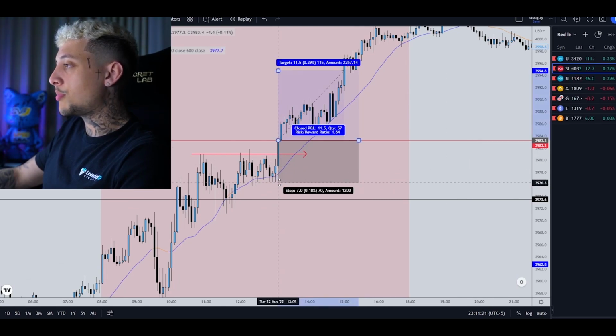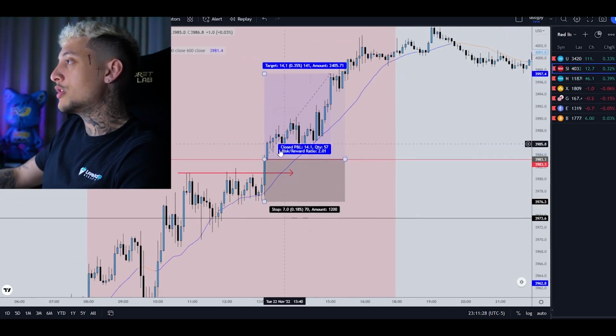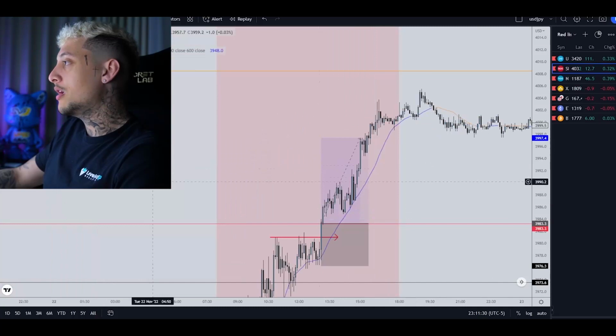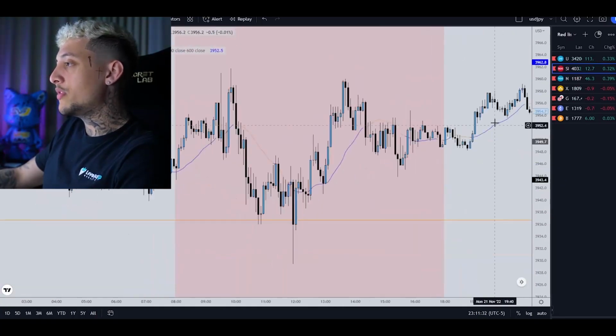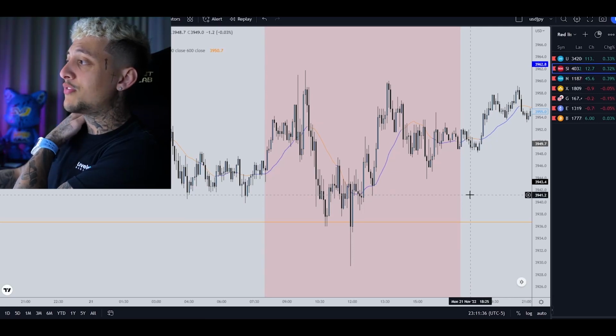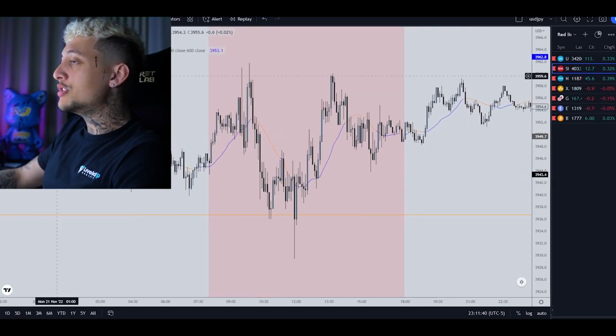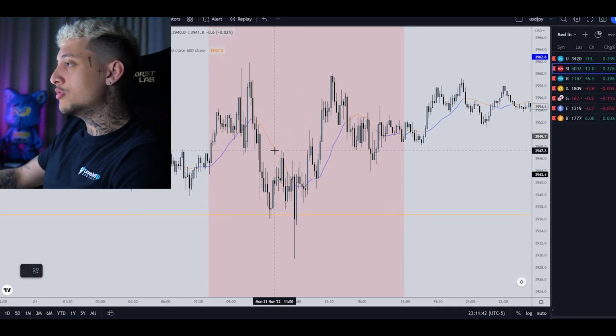This is a pretty good stop loss. Place your stop loss under the low of the previous candlesticks, and then we have a 2-to-1 risk reward ratio, which ultimately would have been hit throughout the trading day. Let's go back into the previous trading day. Lots of consolidation, so it would have been definitely a lot more difficult for you to take this position here. Now I want to show you guys a losing example here, because here there's clearly a losing example.